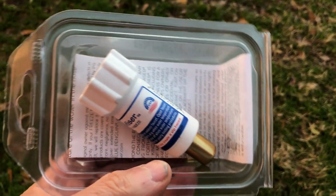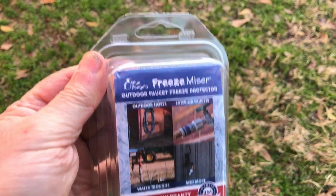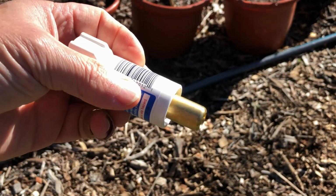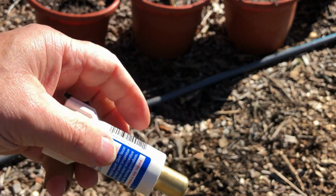It's kind of like in the house. You got a cold night, you may let your faucets drip or go outside and turn your faucets on. This saves you from having to do all that on the outside, from leaving your faucets dripping and forgetting about them and they drip for a week. This right here comes on, it starts dripping at 37 degrees to keep the pipes from freezing.